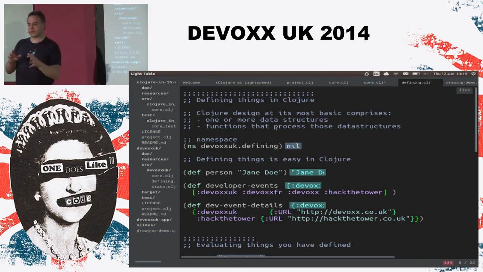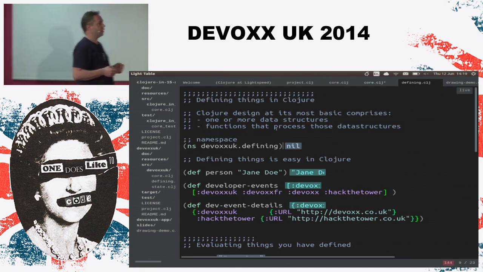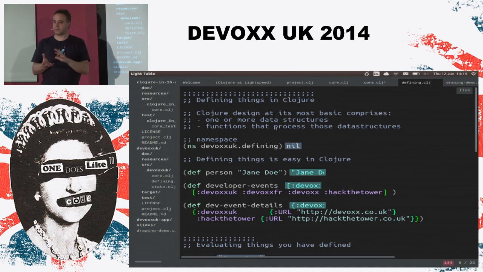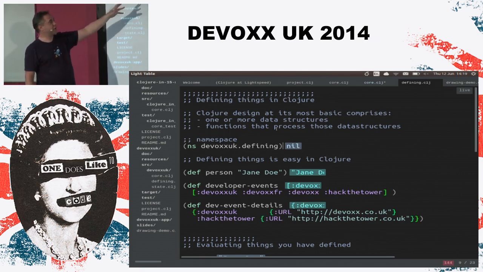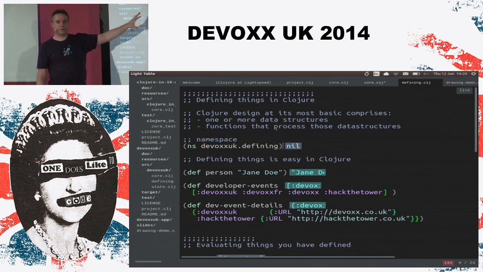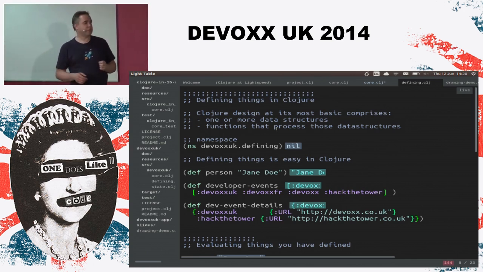So you may have noticed these little NS expressions, forms. Just like Java uses packages to basically group bits of functionality together, Clojure has something similar. It basically uses something called a namespace just to group different functionality together. So here I've got a namespace called core, and I've got a namespace called defining, and each of those have got different functions and different data structures in. So if I want to refer to some behavior or data that's in one file, I can refer to it via the namespace that's included, just like I would do with the packaging system in Java as well.